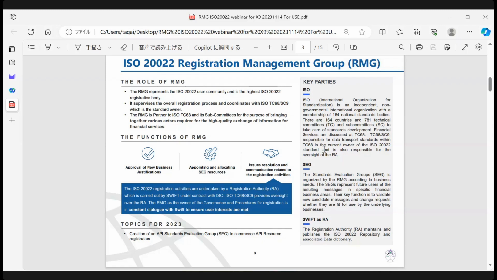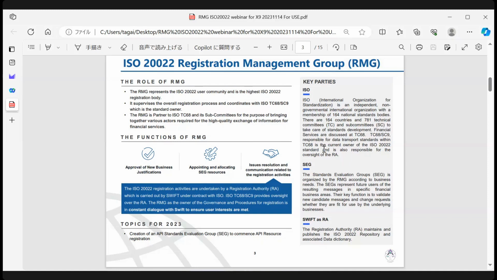And as the analysis goes forward, it needs to allocate appropriate resources from the SEGs, which is an abbreviation of Standards Evaluation Groups, which are really representatives of business content and business standard expertise to make sure that the proposed message and the draft message are fit for purpose to be used outside in the market.